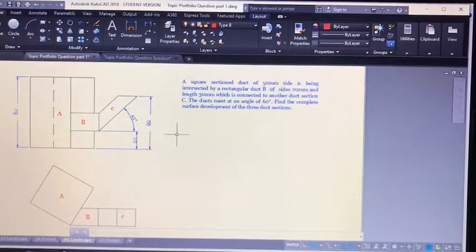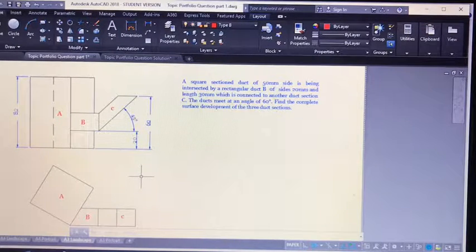So this is the question I developed in the assessment part of the topic portfolio on AutoCAD. The subtopic area is surface geometry, and it is intersecting ductwork and pipework. This is obviously ductwork, and I got my inspiration from Anderson's book, where there's a question of intersecting ductwork, and I just changed the components so that I have three surfaces that need to be developed here.